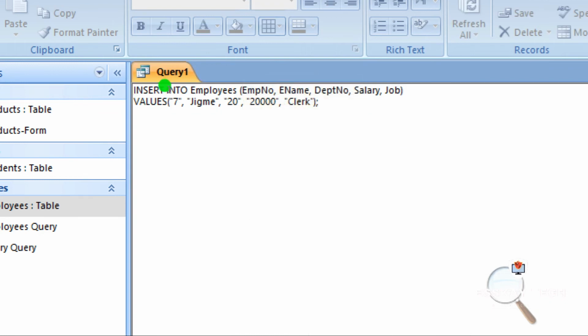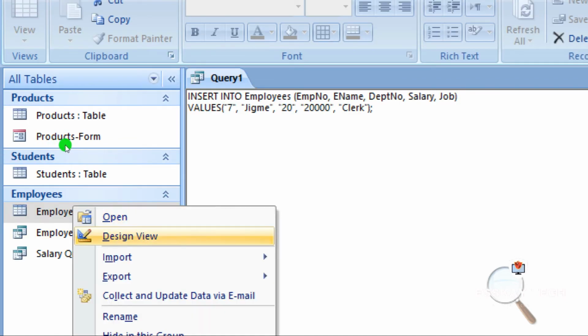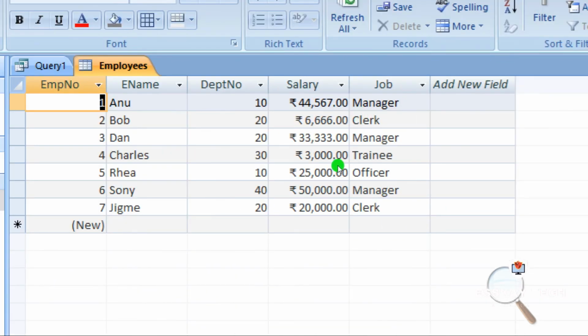So if you want, then you can keep on adding the data inside a particular field. Okay, so this is the query, and here we have used the insert command. Now we have got another, and that is update. So for that, let us try this data. Now imagine this person called Bob. Now in Bob, let's say the salary is not 6,666. It has to be something else. Let's say this salary was 7,000. Instead of 7,000, it was written 6,666. So let us try to update it.